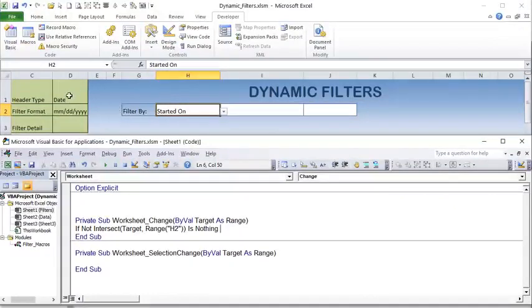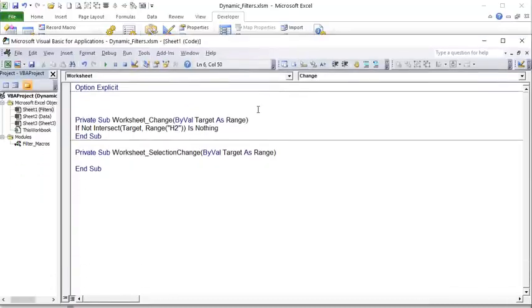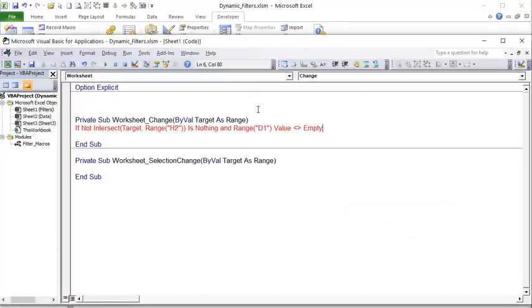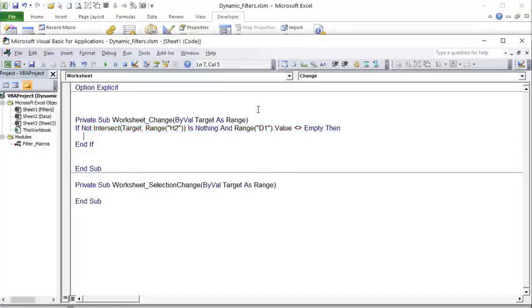We want to make sure that D1 is not empty. If D1 is not empty, take the data validation and place it in I2. So how can we do that? Well, first of all, let's make sure and range D1 dot value does not equal empty. As long as those two conditions are met, then we can do something. We can add that data validation in. First thing we want to do, of course, is delete the validation. We can't add any validation in any cell unless we make sure it's already deleted just in case. So range I2 is the one we're focused on. I2 dot validation dot delete. That's going to remove any existing validation.